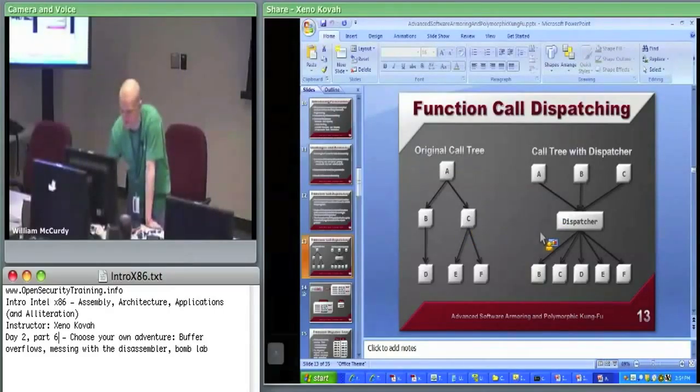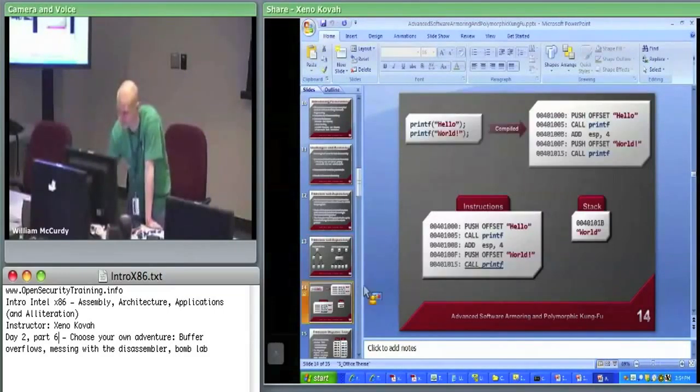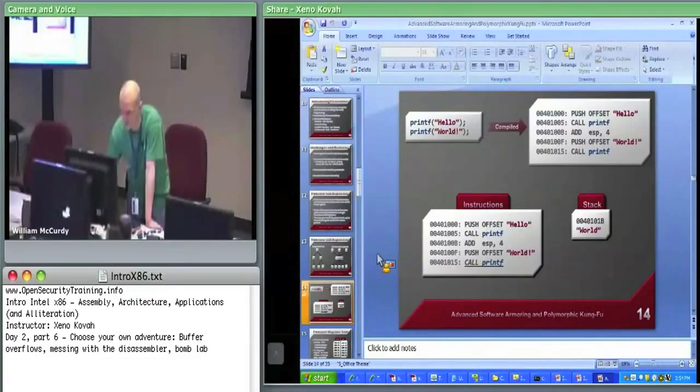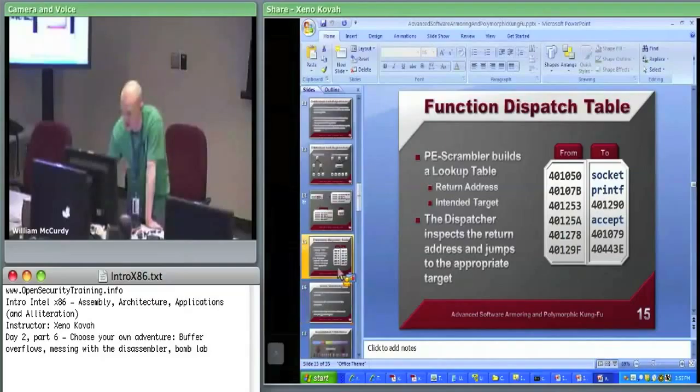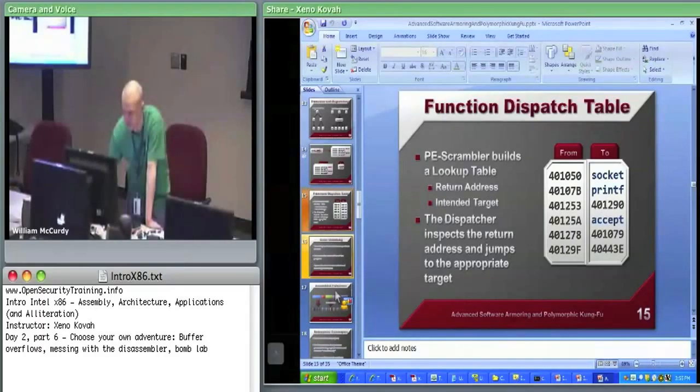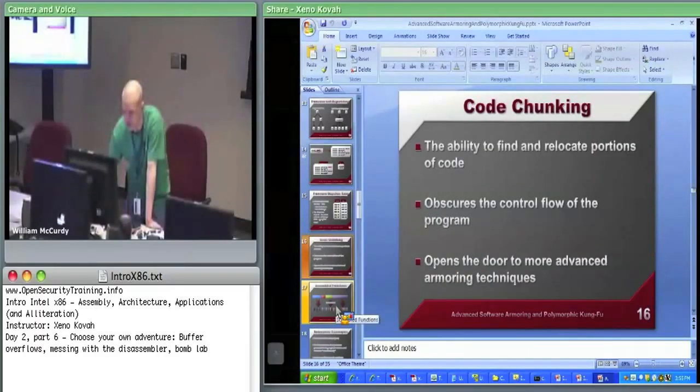So there's that. I feel like there's definitely something talking about the obfuscation of adding junk code and stuff like that. But at least, yeah, here he talks about code chunking.